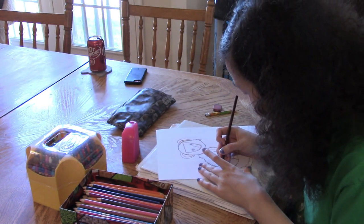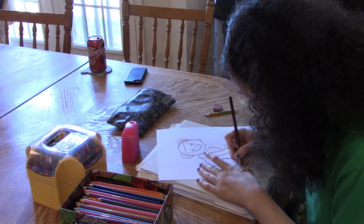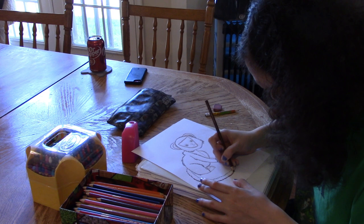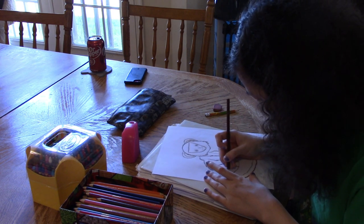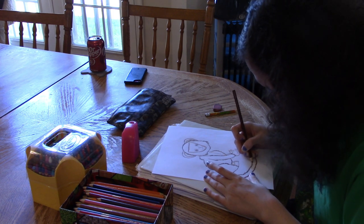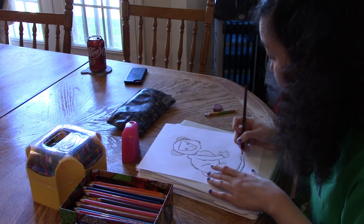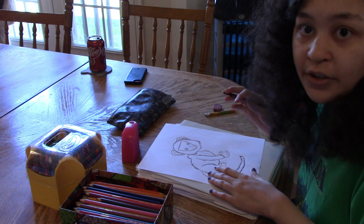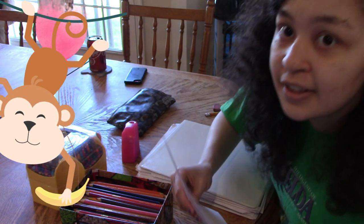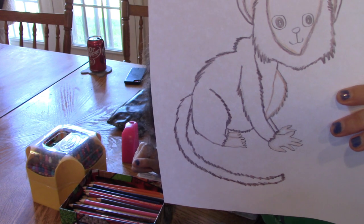They don't make dandelion crayons anymore, so if you guys want to use dandelion — well, sorry, unless you already have one. I now have a blue Twistable crayon but I have no use for it right now. I have plenty of blues already. What I really need, and luckily have, is those dark, luscious golden ones. I'm pretty lucky to have a good-sized collection.